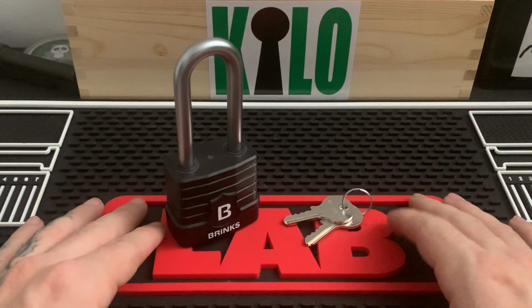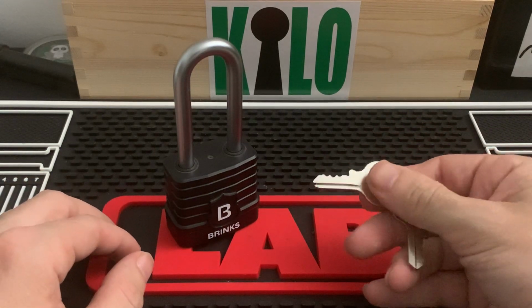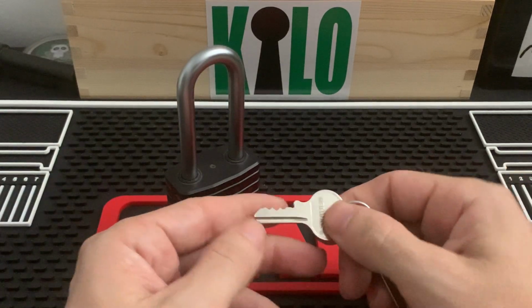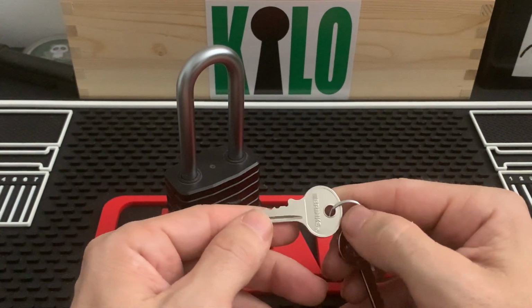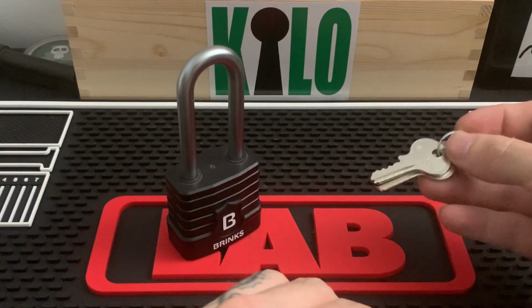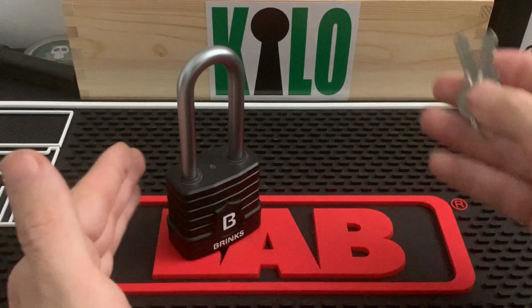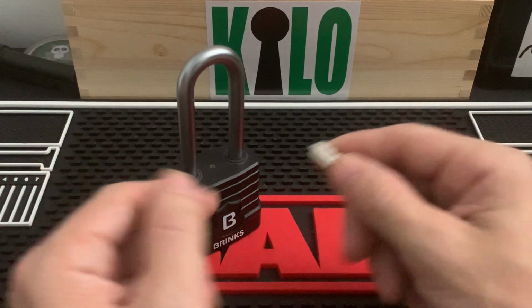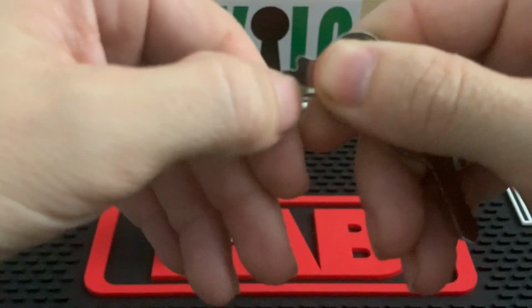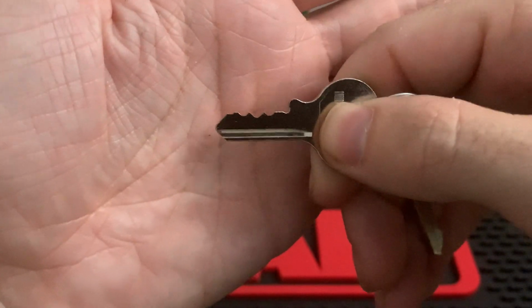And there was also a lot of you guys asking about the key, as some of you said, was this a master core inside? And some of you thought that this was an M1 key, and it actually is. I didn't really focus too much on the keys in the video, as I didn't want to make that a teaching video. I just wanted to make it as simple of a pick video as possible. But when I went to show the camera the bidding, I realized that this is an M1 key blank. And I took a mental note of it, and I didn't really mention it.